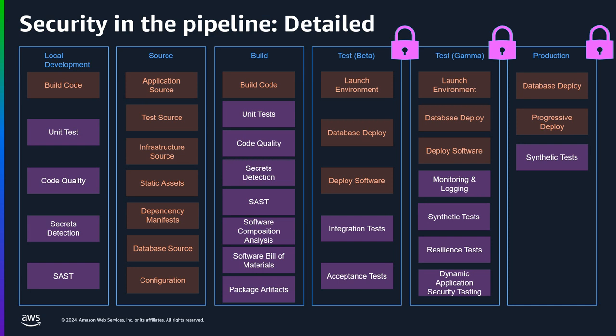Going forward into the Gamma environment, we will run additional set of security scans, also known as dynamic application security scans here. You can use tools like OWASP ZAP for these kinds of scans. This will help you determine if there are software-based vulnerabilities in your application and if they are prone to web-based attacks like cross-site scripting, SQL injection, etc.